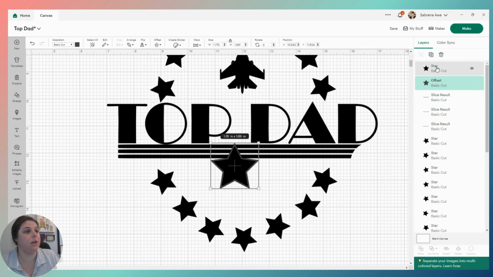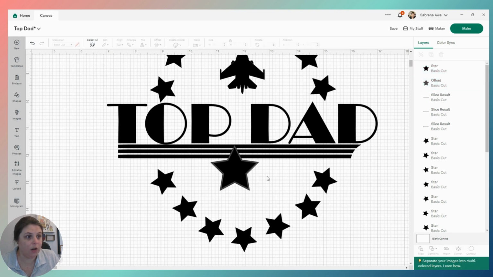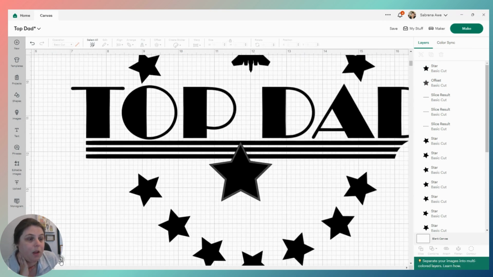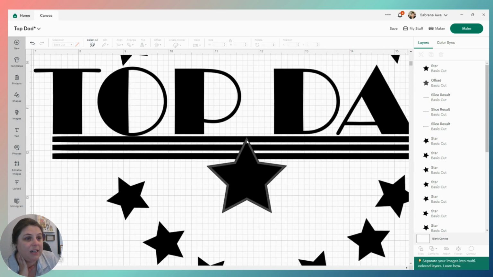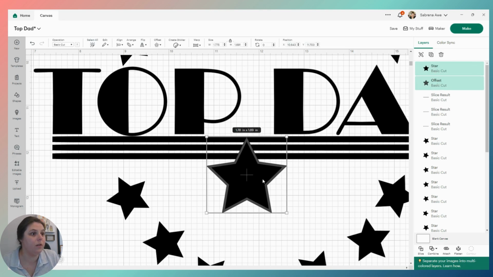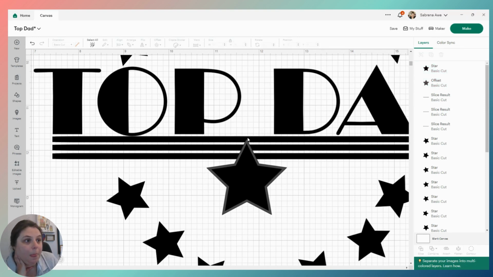But what I'm going to do is take the star and the offset, which I've selected both over here on my layers panel, and move them both down just a tad so that, if you can tell, I can zoom in here, that offset doesn't go through. Let me do this a little bit further down. Move this further down even. There. So that this top line, you'll see when I finish it.